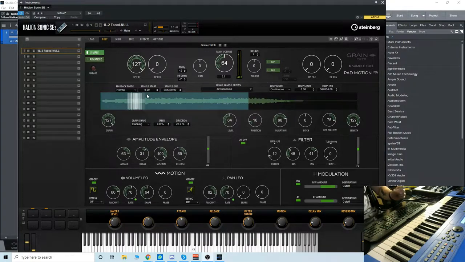So you'll probably notice the nice visuals here. This highlighted area is the loop points for the actual sample. Right here is a low pass filter, the low pass resonance. Over here is the high pass filter and the high pass resonance, as well as the meter, the main volume, panning, and everything, as well as tuning and octaves right here.